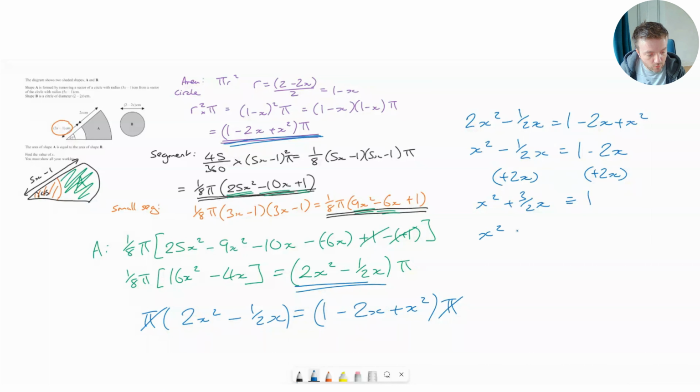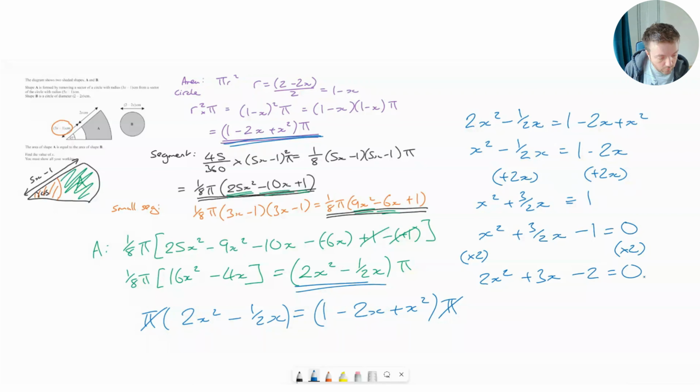And then we are finally going to have x squared plus 3x minus 1 equals 0. Right, now I'm hoping you're going to be able to spot that this is going to be a little bit tricky to solve. So what we're going to have to do is multiply everything on both sides by 2. Clearly nothing will happen to the right hand side. So here it's going to be 2, 3x. Sorry, there's a bit of lag on my pen, unfortunately, due to the video. Right, so that gives us that.